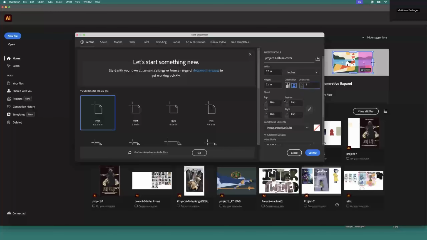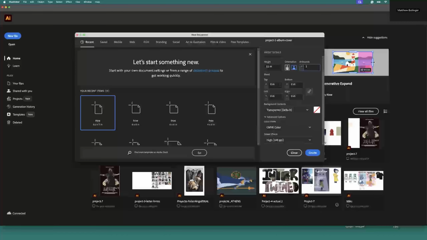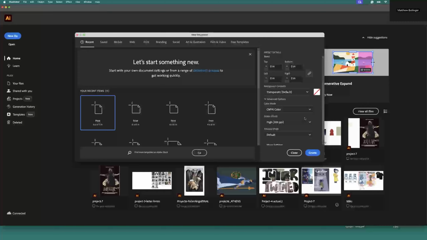It's really nice. You can add a bleed to your document right here. I'm keeping this set at 0. You can define the background contents. So maybe you want the sheet of paper to just be alpha channel, which is that way by default, but maybe you want it to be a particular color. So you can go in and modify that. Usually what I would do, honestly, is I would create a layer for that specific color in the software, but maybe I'm just kind of old school in my thinking and doing.